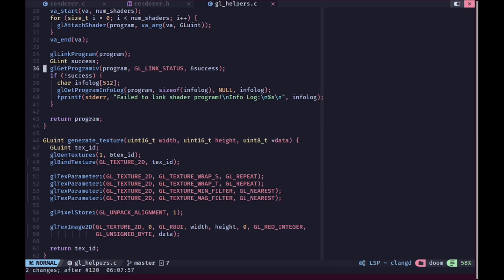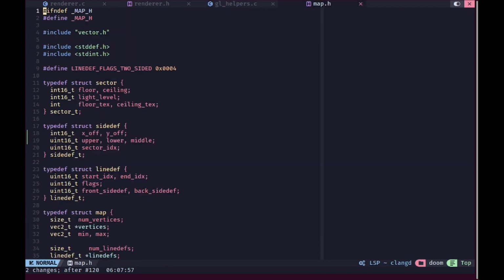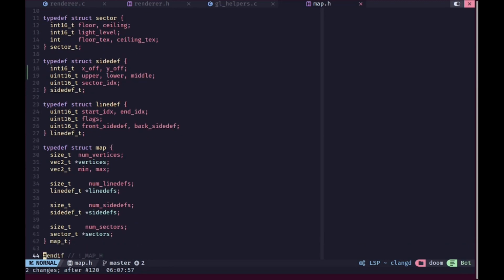Now the next thing we need to do is actually load the texture information from our WAD file. If I open up map.h, you can see in the sidedef I have added five new variables here. There are two signed integers called the x and the y offset respectively, which represent how much it's offset on both the x and the y axis. And we have also got three integers which are upper, lower and middle, and these are actually indices into our array of textures.